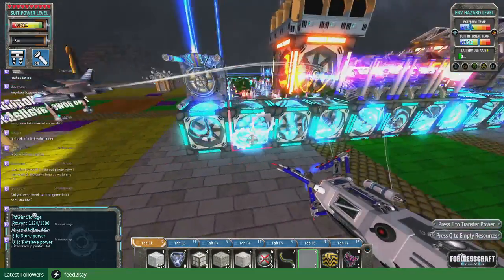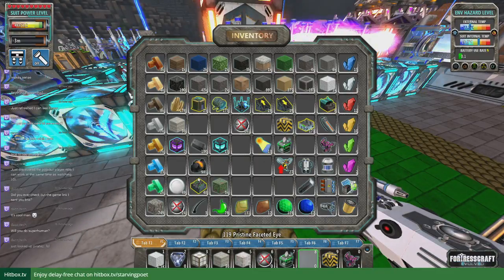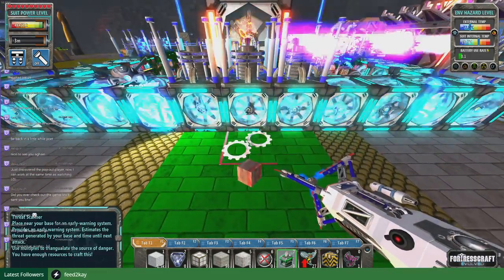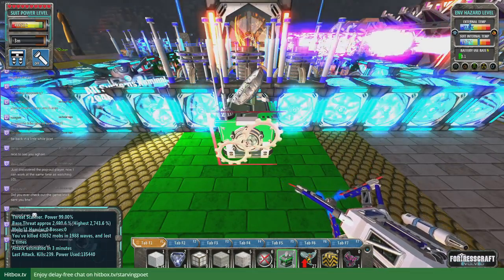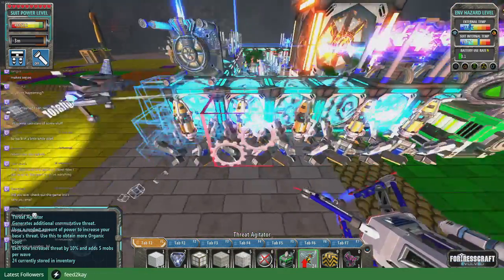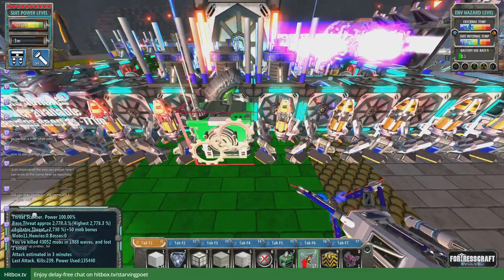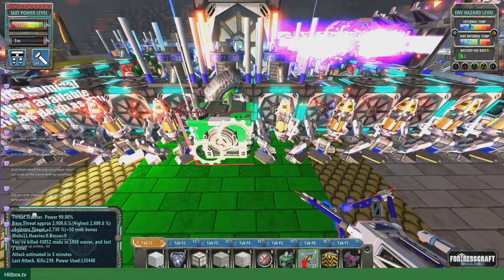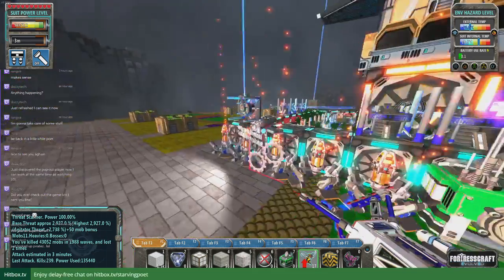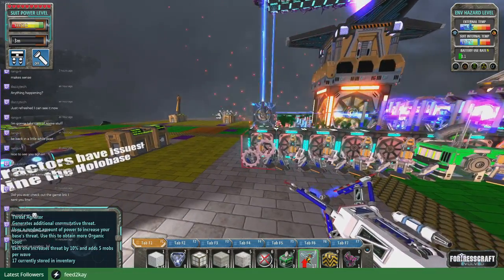Oh, my frame rate out here. Threat monitor and, all right. Threat scanner. All right, we're at 2600. It's not bad. All right, we are at 5,000 threat. Let's pour some coffee and wait. We got about a minute to dick around.